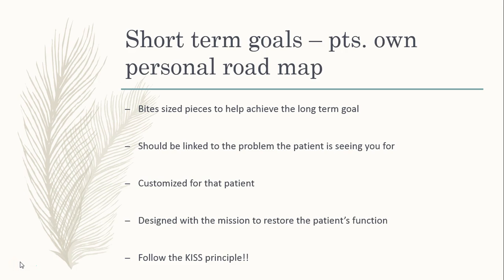Okay, so your goal for that particular patient might say that you are working on elbow bending to get back on the Toyota line. So, it makes sense. It needs to be part of your patient's mission to get better. So the other thing, of course, which you guys probably know, is that you want to keep everything really simple. So follow that KISS principle. Follow goals that the patient can understand.